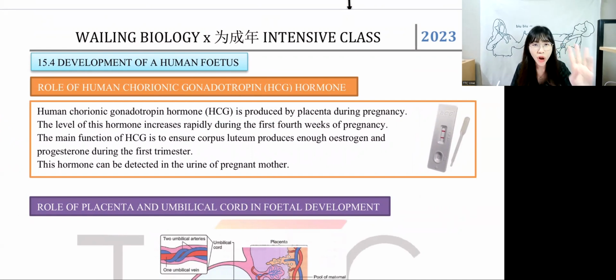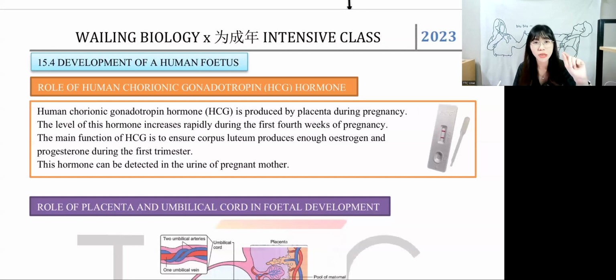In the first 4 weeks of pregnancy, they will have the highest level of HCG. Usually the person knows that she is pregnant about 1 month later, because your period is late by 1 month. You know that your period is supposed to come, but it never comes. Maybe you suspect that you are pregnant. So usually people will buy a pregnancy test kit when the period is late for 1 month. When you test at about 1 to 2 months, you have the highest level of HCG. So definitely you can see 2 lines if the person is pregnant.